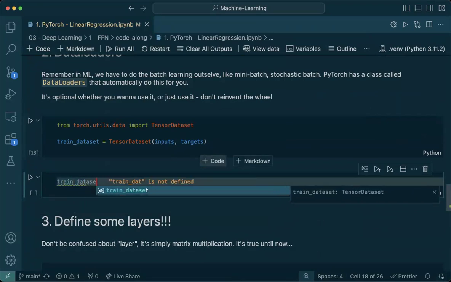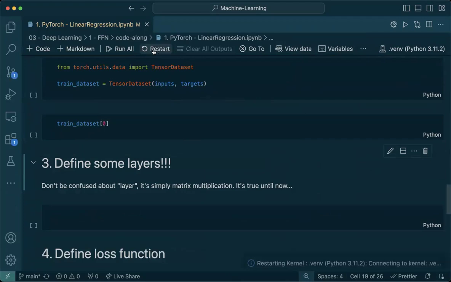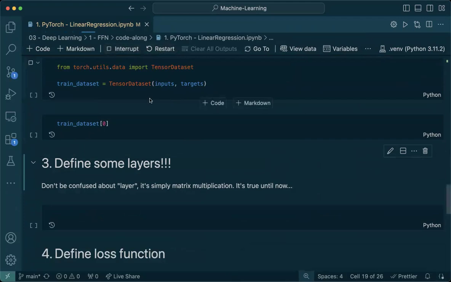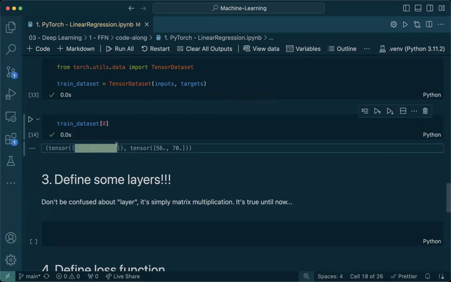How does PyTorch treat the dataset? And you will see that, okay, what is happening? Clear output, restart, run all. Okay, great. So what is happening is that you will now have two tensors. One is the sample itself, which is 73, 67, 43.